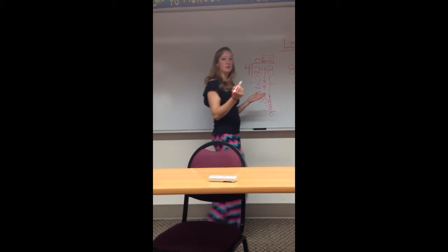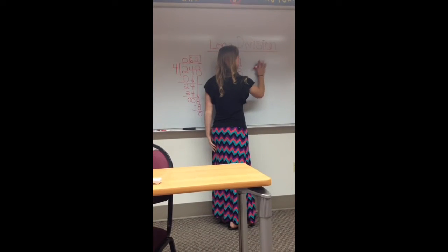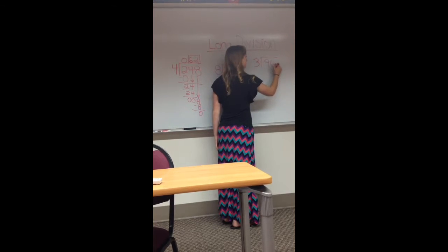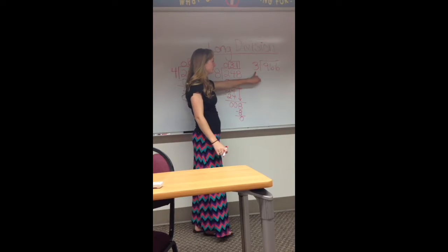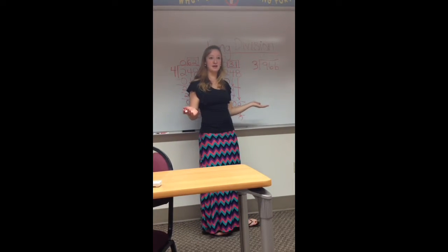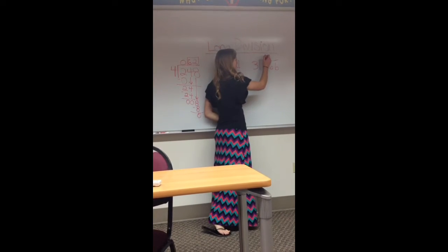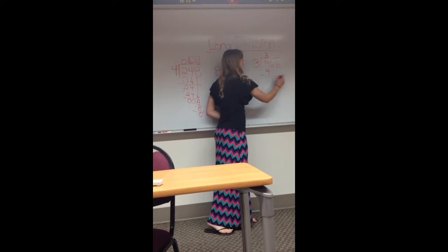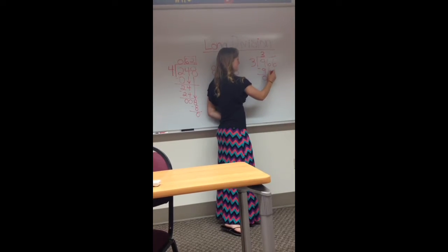So now that I've showed you guys how to do it twice, we're going to do another problem. I'm going to help you guys through it. So we're going to do, how many times does 3 go into 966? Okay. So first question we ask is, how many times does 3 go into 9? Well, 3, right, because 3 times 3 is 9. So we put a 3 up here. 3 times 3 is 9. Subtract, just like we did over here. We get 0, and drop the next number down.